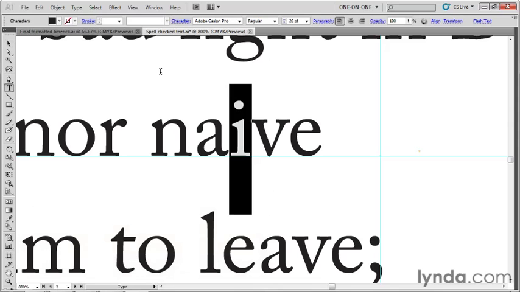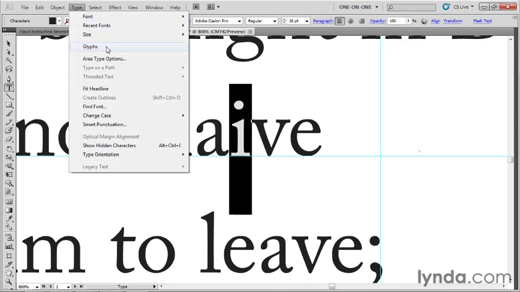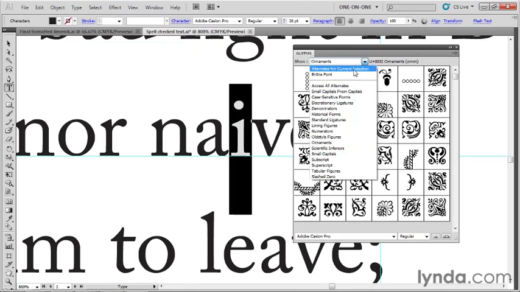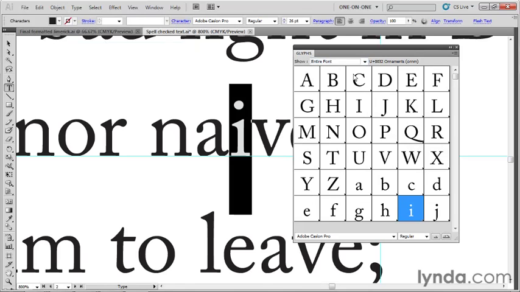Now, the best way to find this special accented character, which is an I with a diaeresis over it, that is a double dot accent, is to go to the Glyphs panel. So the Glyphs panel is not only useful for locating wacky characters like ornaments, but also for very practical characters such as accented letters. So I'll go ahead and choose Glyphs, and I'll switch the show option from ornaments to entire font like so.